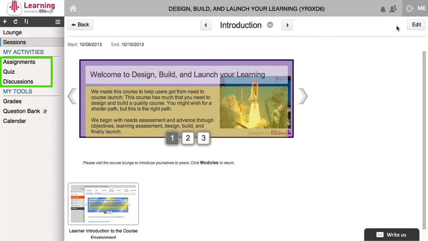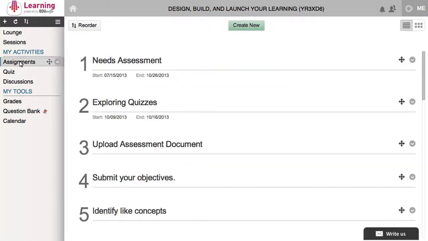These include assignments, quizzes, and discussions, and are central to the EDUonGo structure supporting collaboration. This is the home for assignments. It looks almost exactly the same as the session, discussion, and quiz components. They all feature a Create New button at the top. They all have the option to display either in list form or in a more graphic form. And just like opening a session, you open an assignment, discussion, or quiz by clicking on the title.